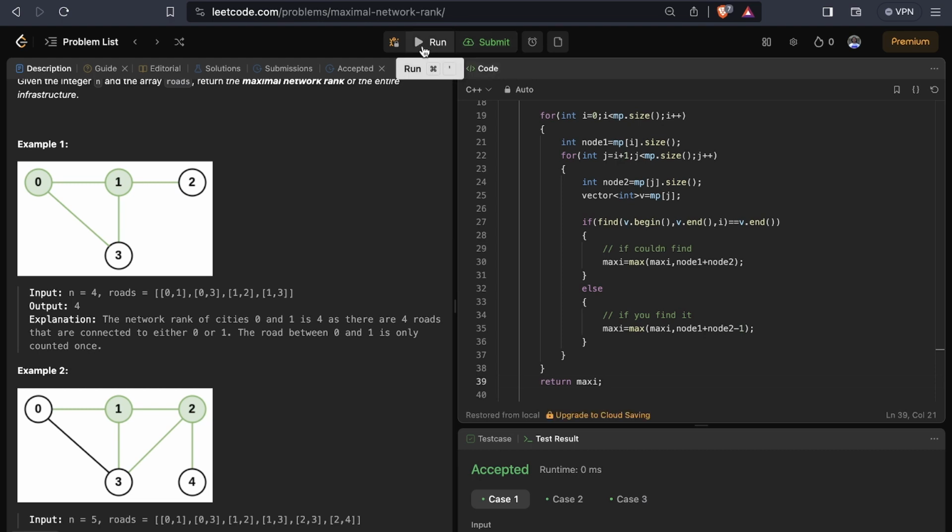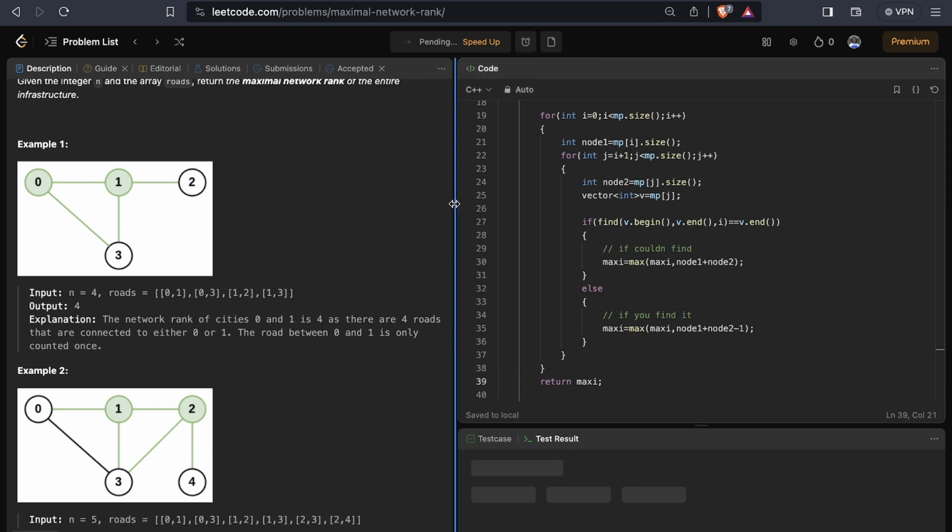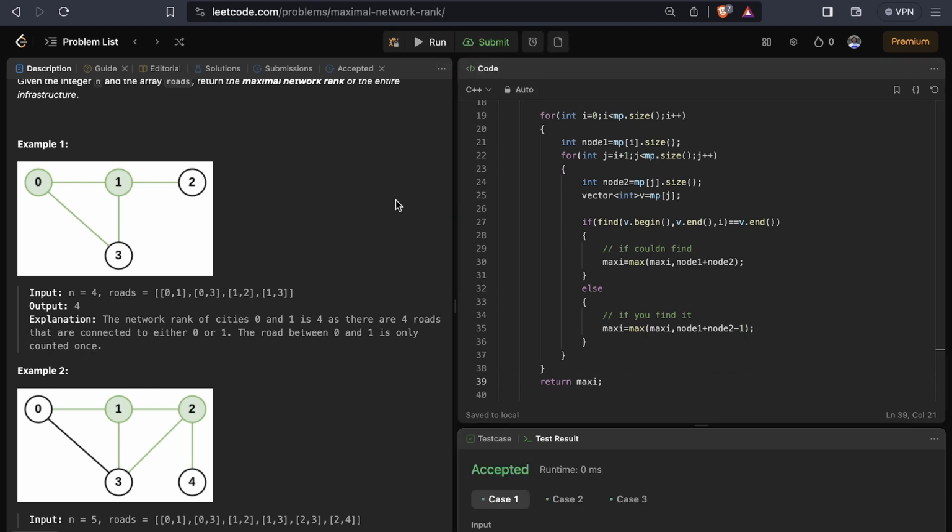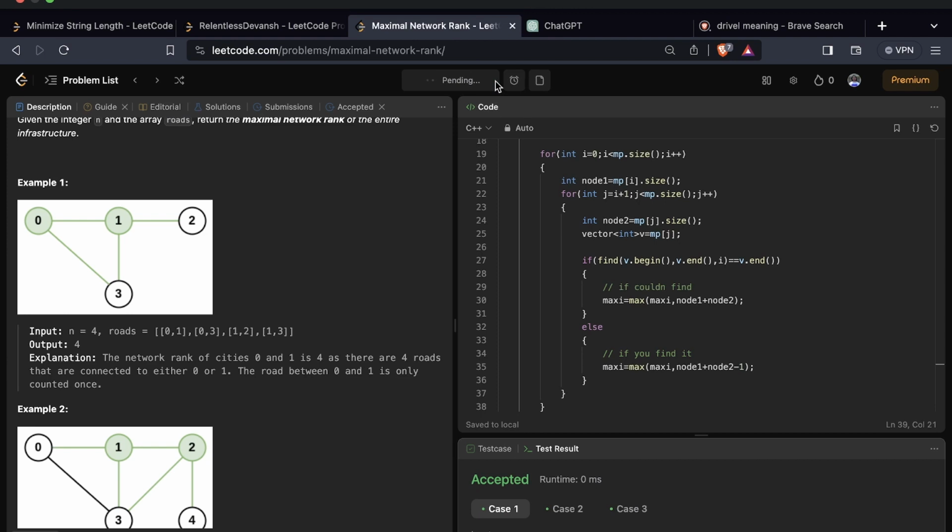So let me just run this. So this is running. Let me just submit this code.